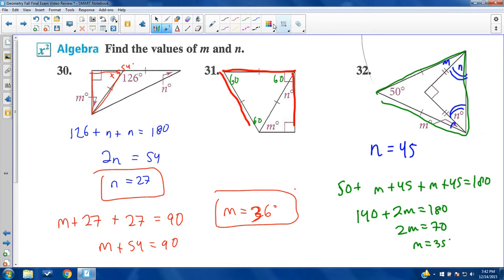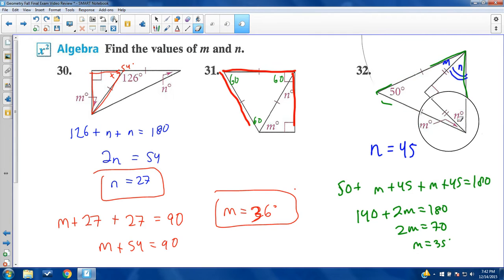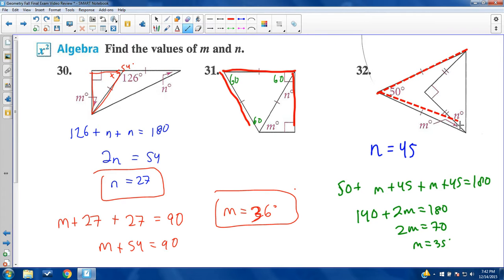Okay. Here's a second way of looking at that problem. What I could do is I could solve for n and m independently, completely differently from one another. What if I look at this? Of course, I have the dashed lines. What if I look at this shape right here in red? The little arrow or Pac-Man or whatever you want to call it. That's a quadrilateral. And it doesn't matter that it's convex or concave. It doesn't matter if it's that kind of quadrilateral. What matters is if you did recognize that this was m for the sake that this one's n, so this one has to be isosceles.